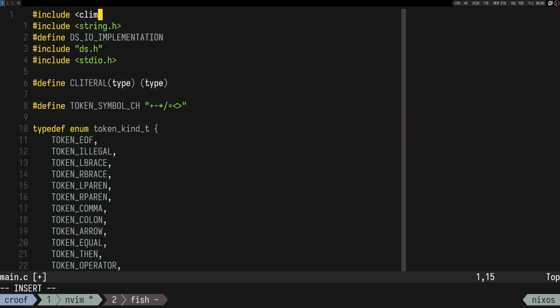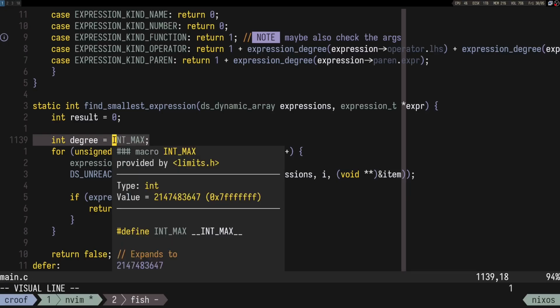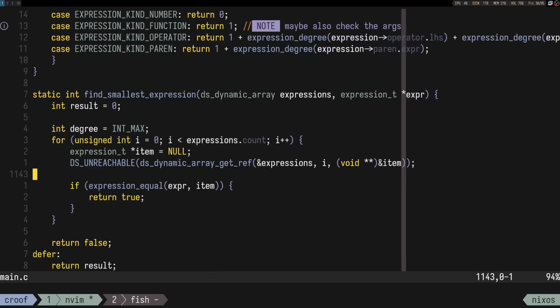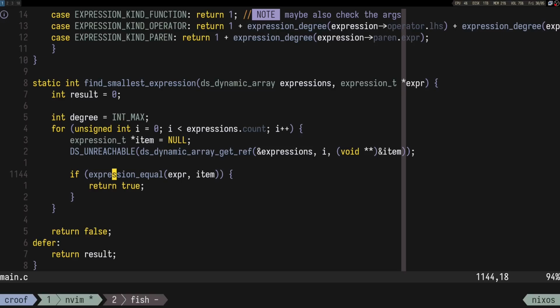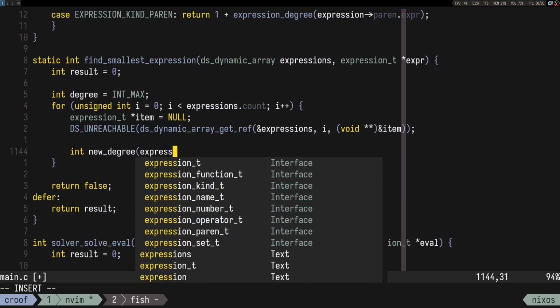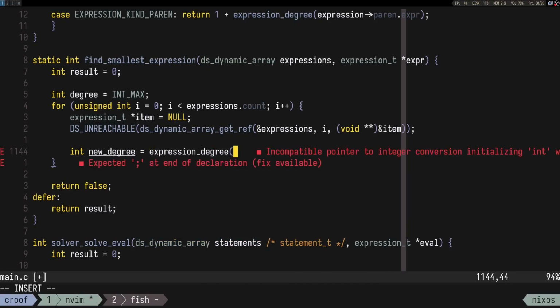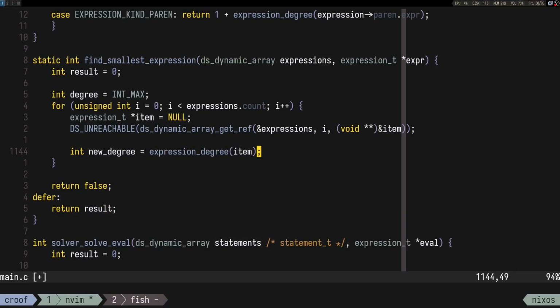Include the limits.h. Okay, it's inside of limits.h. Nice. Let's say we have int max, then we have a new degree, which is the expression degree, and we pass it the item.